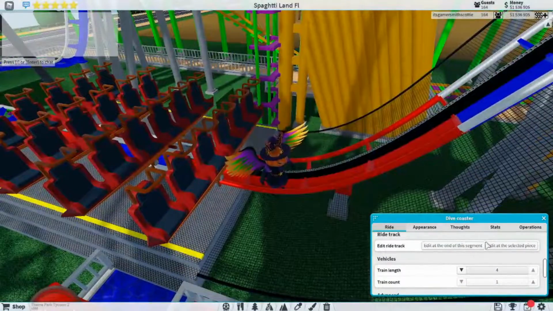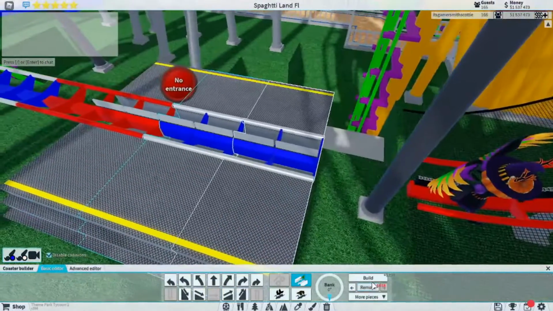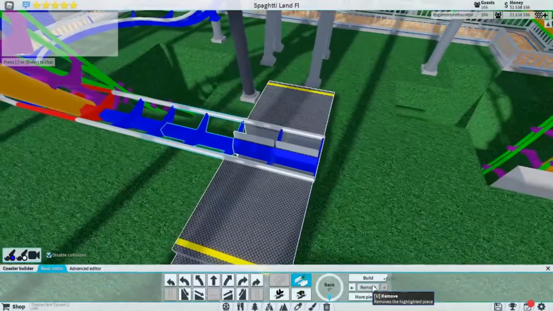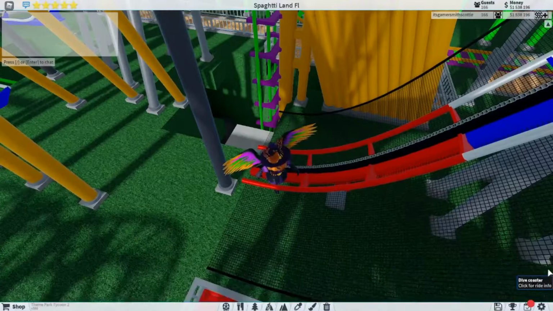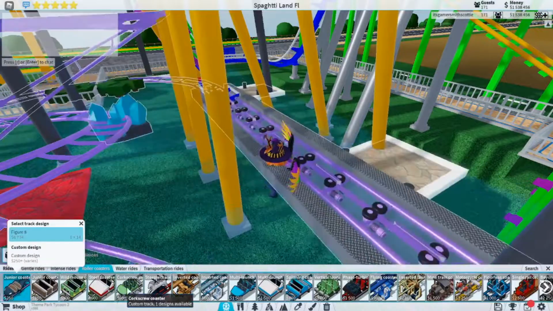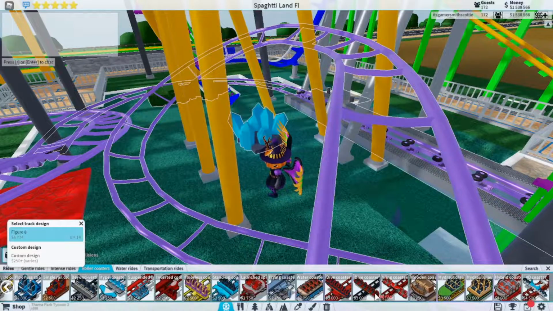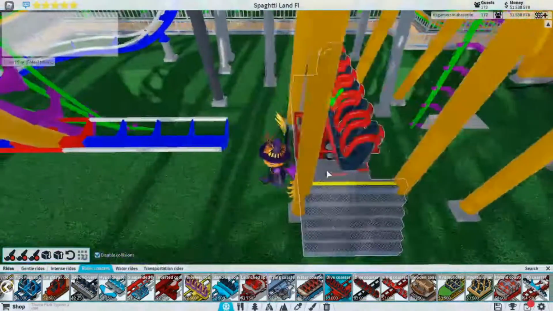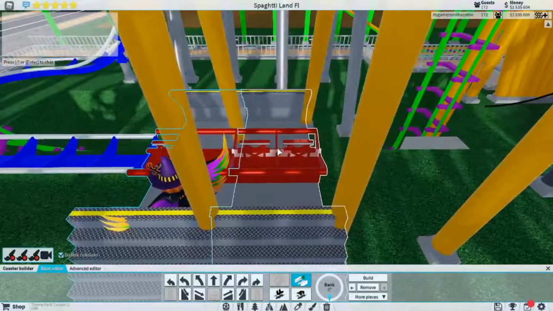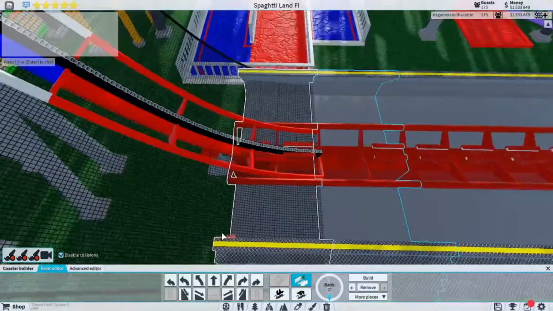Alright. So this coaster is permanently getting removed, unfortunately, while the old version is. And it wouldn't stop there. This is where the new dive coaster is going to come in. Other way. Or up to where, up to here.